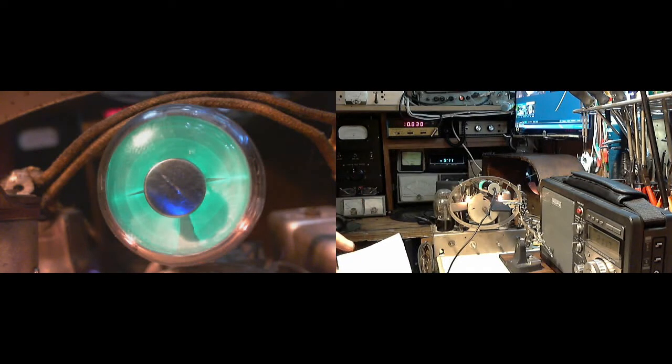Now this signal cannot be in the audio circuits either, because it's affecting the AVC very strongly. So my bet again is that it's in the AVC circuits. There's 1, 2, 3 capacitors in there. One's a bypass capacitor, bypassing a cathode resistor that goes to the detector tube. And I guess the other one would be called a bypass also, but it doesn't bypass the ground. Oh, you know, in effect it would bypass the ground. So there's a couple of capacitors there that, I don't know.